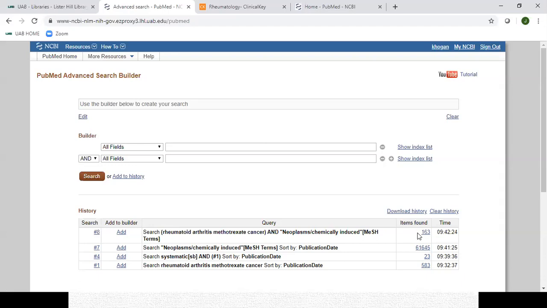So there are some tricks you can use to try to target your results. One thing about just focusing on MeSH terms is, remember we said that PubMed includes both the Medline database as well as those citations that are in process that have been added, that are fairly new. If you just use MeSH terms to search, you're going to cut out those that are in process. Okay, so you do want to include both. All right.